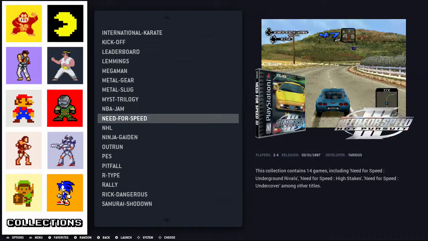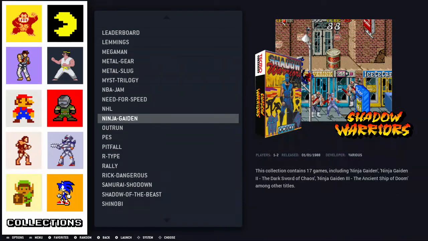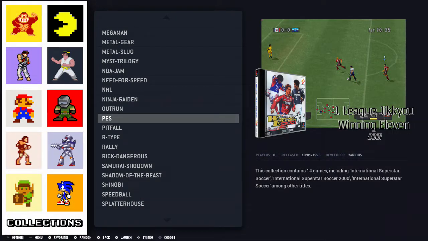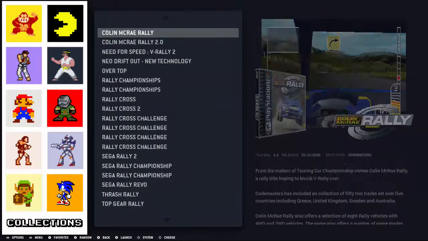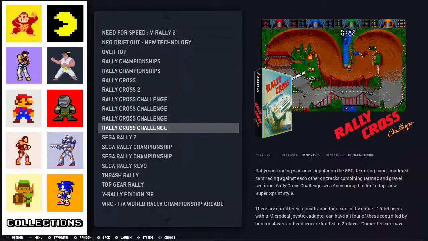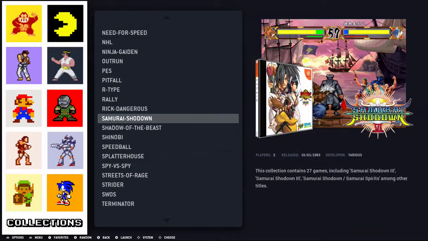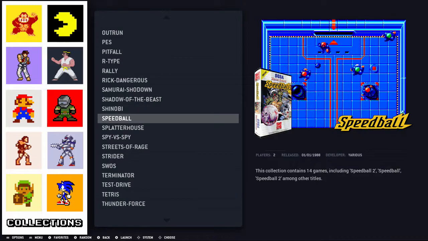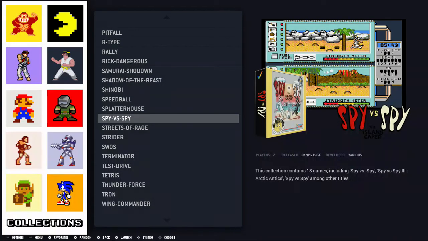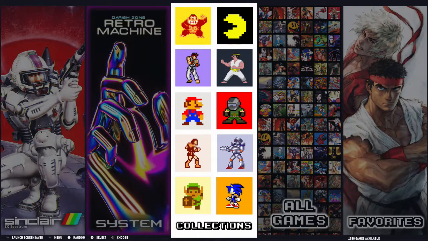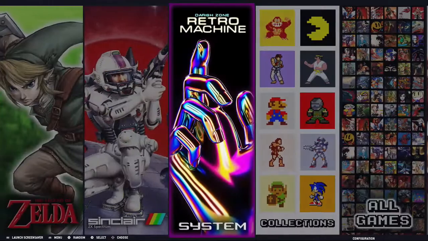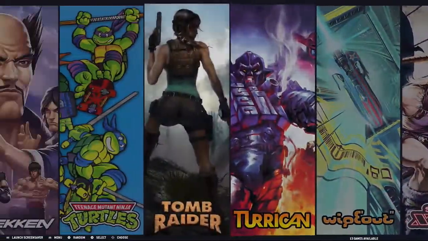There's Miss Trilogy, NBA Jam, Need for Speed, NHL, Ninja Gaiden, Outrun, Pro Evolution Soccer, Pitfall, R-Type, Rally, Rick Dangerous. Look at all the rally games. Samurai Shodown, Shadow of the Beast, Shinobi, Speedball, Splatterhouse, Spy vs Spy, Streets of Rage, Strider, Terminator, Test Drive, Tetris. A lot of them. And in the theme that I show in this video, some custom collections also have the art.